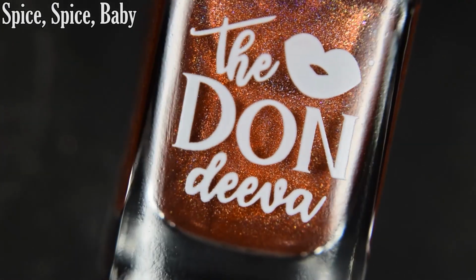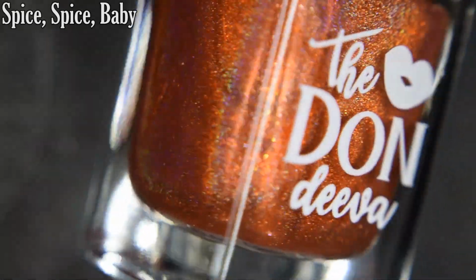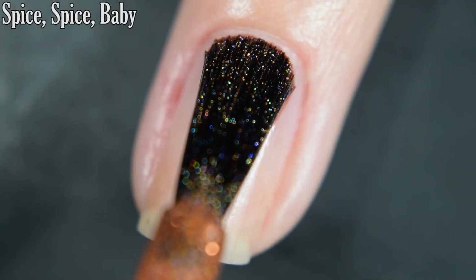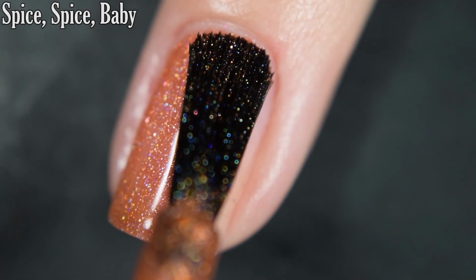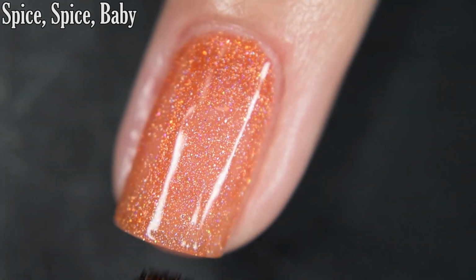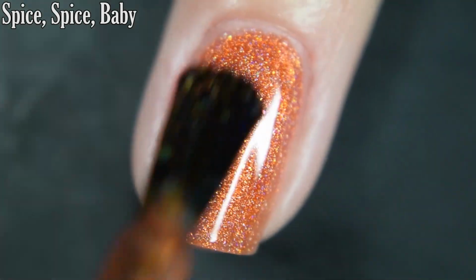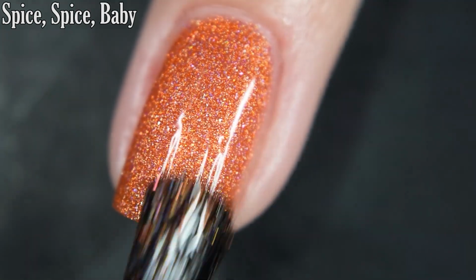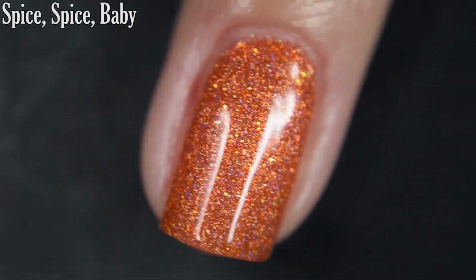Next up we have Spice Spice Baby, and this is described as a shimmering squash colored polish full of holo and a green to gold shifty shimmer. Here's our first coat of Spice Spice Baby. This one is so pumpkin spice, so fall, so gorgeous. Again, with her holos, they're very holo when you apply. They're more holo when they're dried, and it'll be the most holo when it's top coated and in the sunlight. I didn't have running, pooling, or staining, and removal was easy, so there's 2 coats.